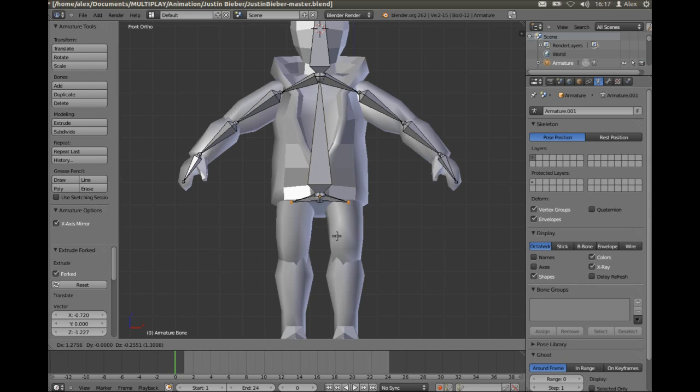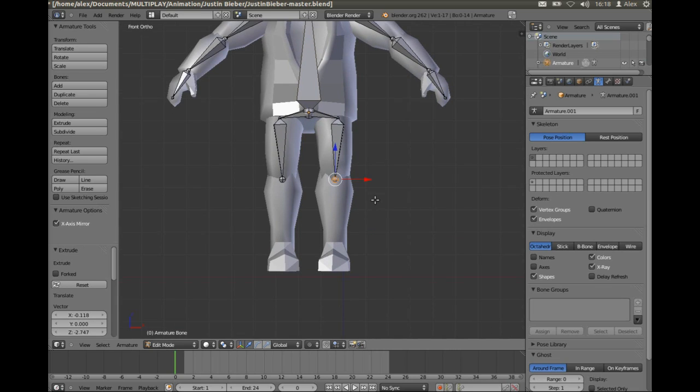Now you can see both ends are highlighted in orange, which is fine. All we have to do now is press E for extrude, bring down the upper leg bones, press E again for extrude, bring them down, left hand click to set.